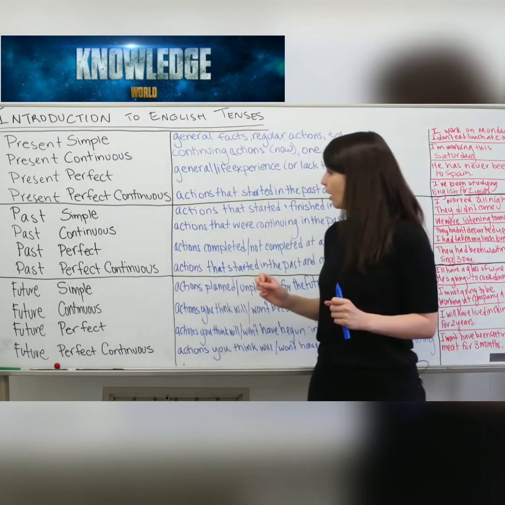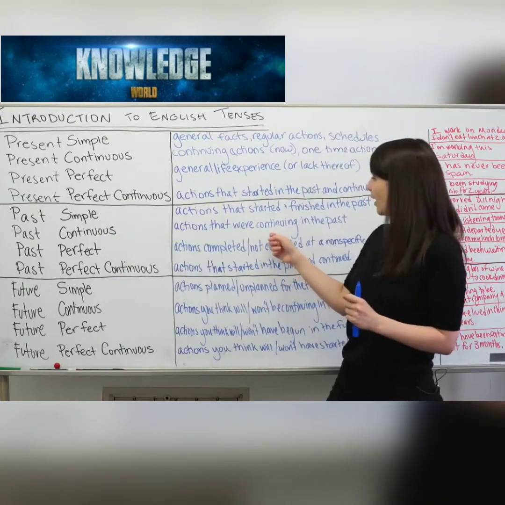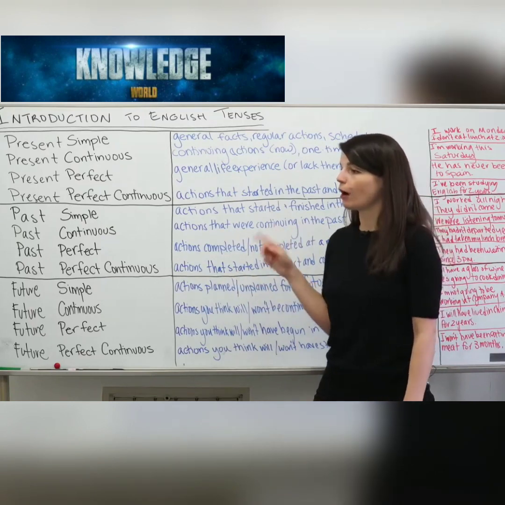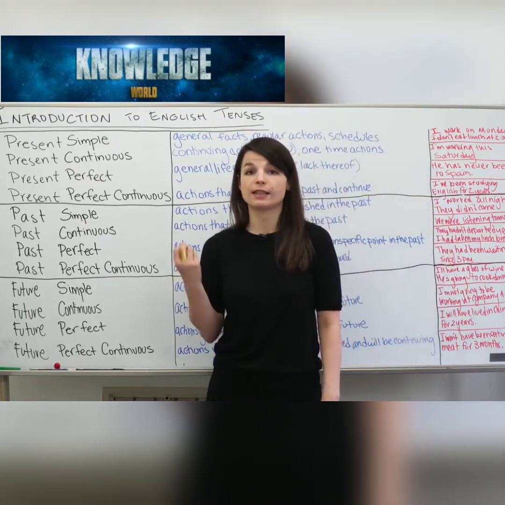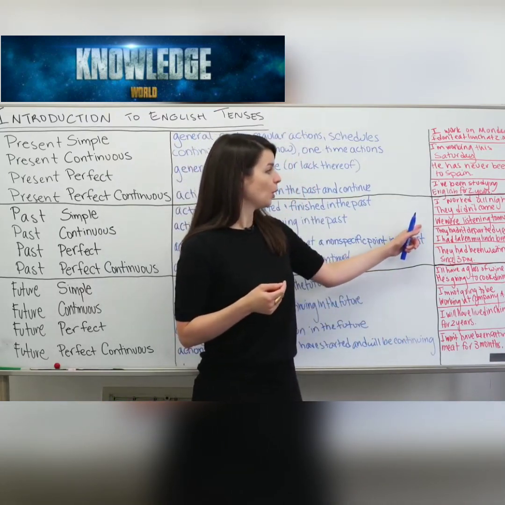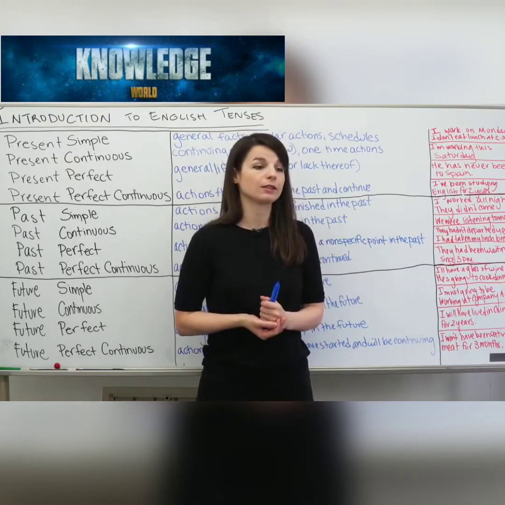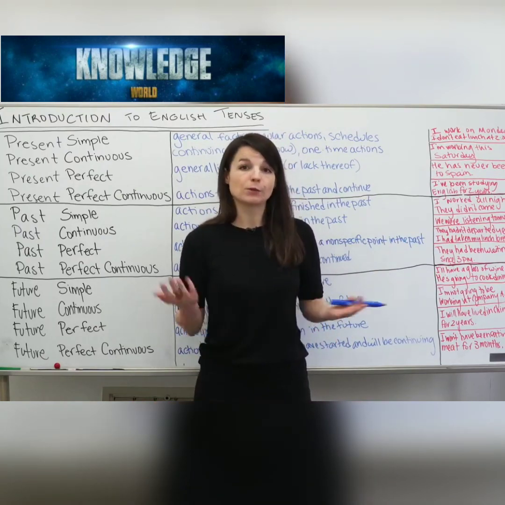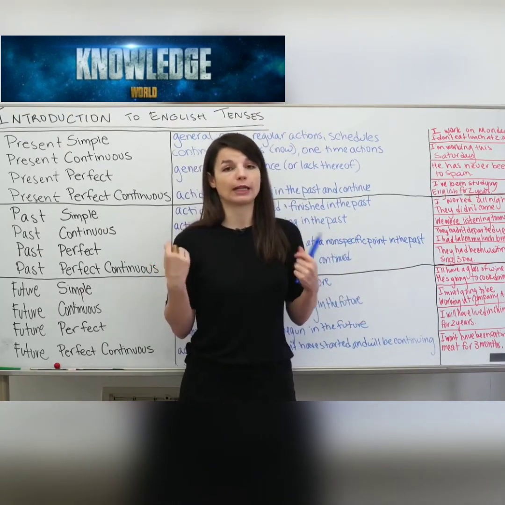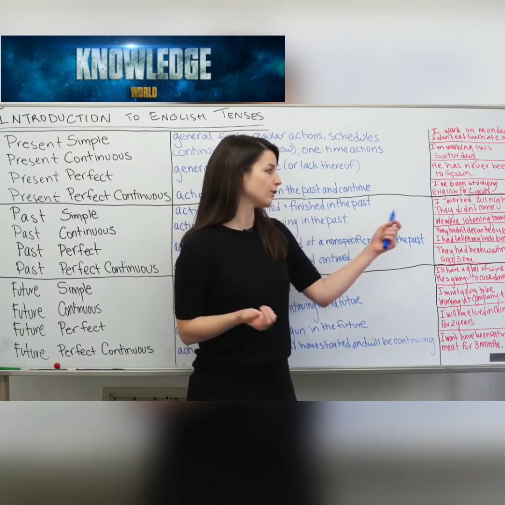Okay, let's go on to the past continuous tense then. Past continuous is for actions that were continuing in the past. So this one is one we often use with a specific point in time along with it. So let's look at an example first. We were listening to music. We were listening to music yesterday, or we were listening to music at 8 p.m. When were you listening to music? When was that action continuing? At 8 p.m. or yesterday. So it's common to include a point in time with this grammar point.